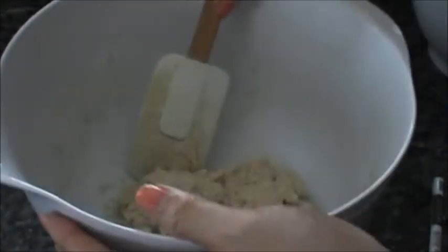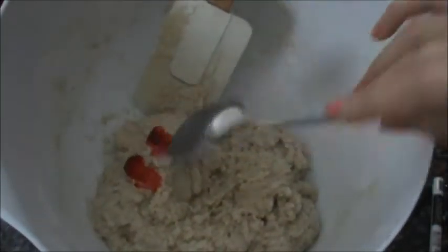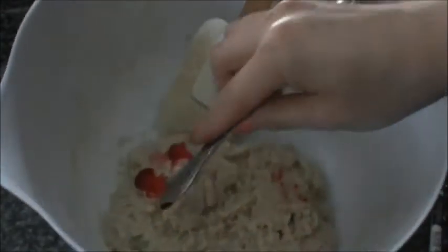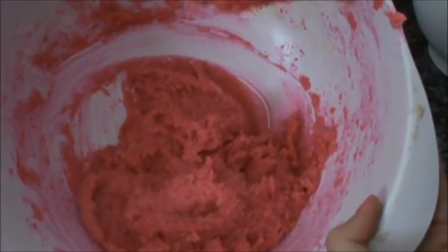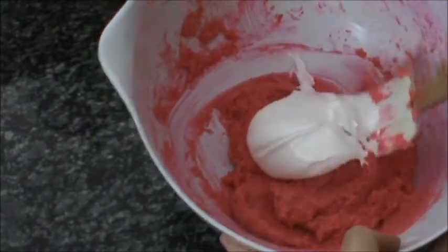At this point I'm going to add the food coloring. The coloring I'm using is pink — it's a gel color — and I'm going to add that to the almond mixture. I'm going to add a little bit more because after the macarons are baked, the color fades a little and I want it really pink. The food coloring is optional; if you don't want to add any food color to your macarons, it's fine. I'm going to mix this together and fold in the meringue to lighten up the almond mixture.